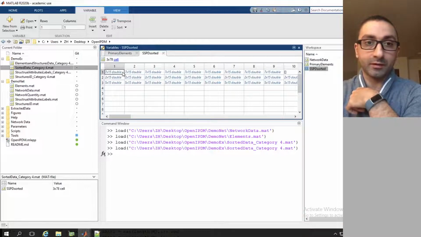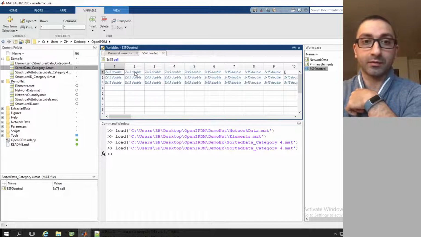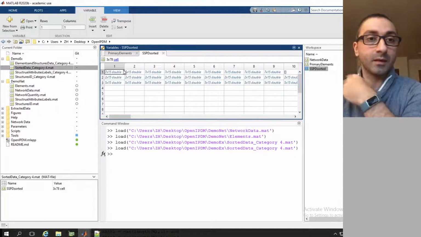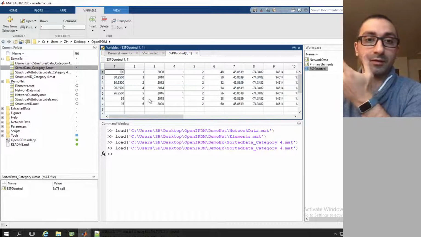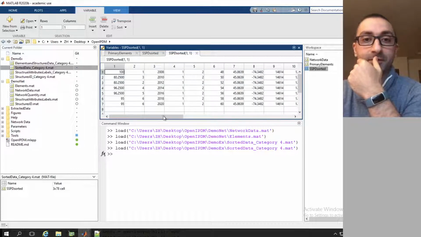If we double click on it, we see that each row represents a structure, and each column represents an element, and that element is the element of category 4. So this is basically what it means, and these are the inspection informations.